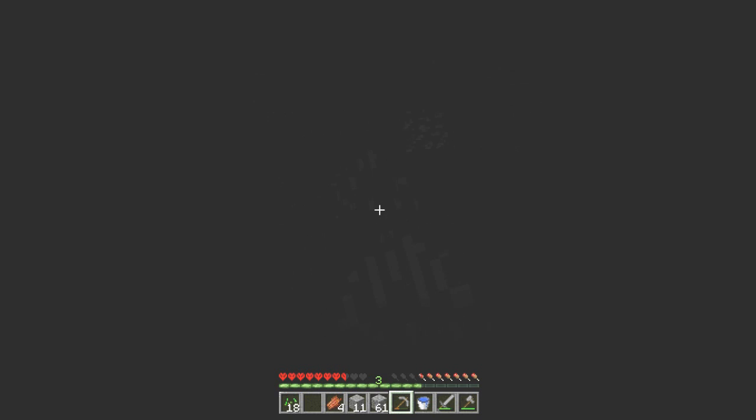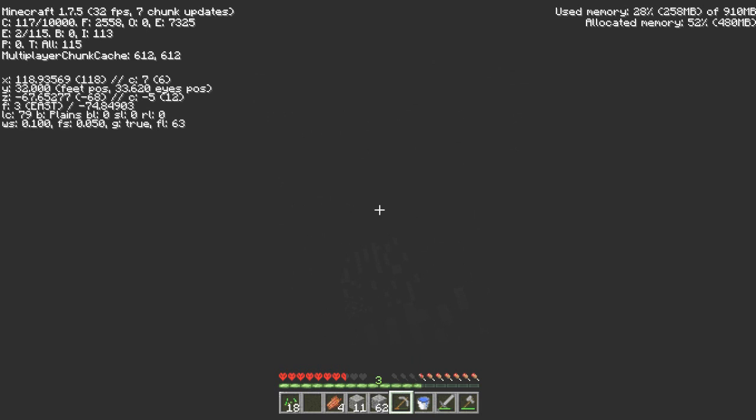There's not very much iron around though, is there? So where are we? What level are we at? Y32. Okay, so we need to get down to the bottom level, level 11-ish, something like that. We've got about 4 minutes left of our timer of gathering resources, so I'll take whatever cobble I can.